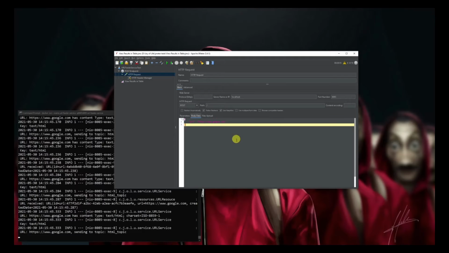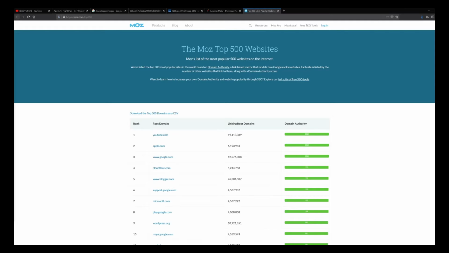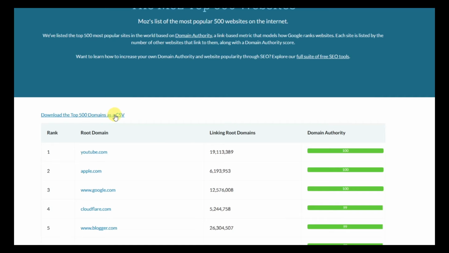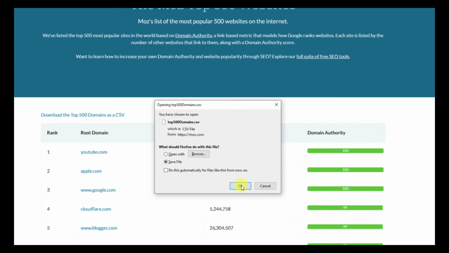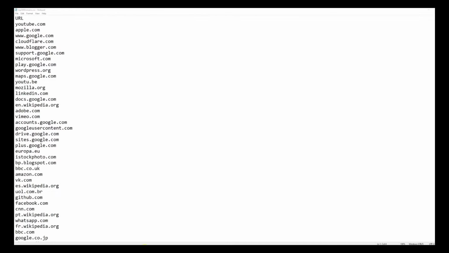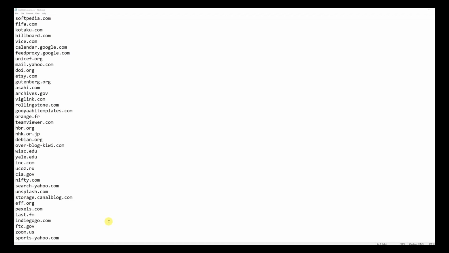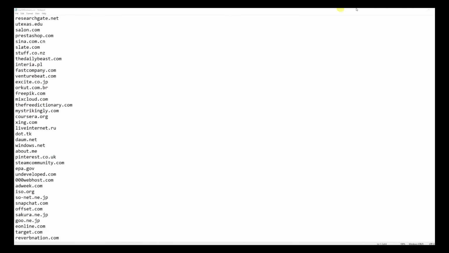We'll change the body so we have unique requests. I found this interesting link yesterday, and we can download a CSV file over here which contains some 500 domains. If I download this file, you can see that we have URLs, rank, and many other things, right? We don't need all of that. We can get rid of it and just take the URL, so we are going to trim this file and keep only the URL part. Here I have the file; I have removed everything else, and what we have is just a bunch of URLs, all the top URLs. We are going to use this as an input and see how we perform.